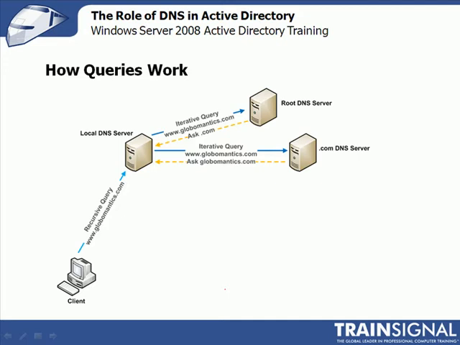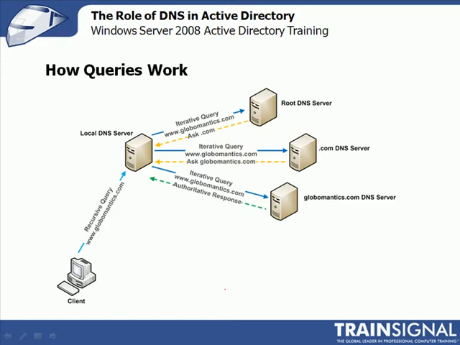Now, real quick, before we finish out this illustration, if you've ever registered your own .com, so to speak, if you have your own company name and you've registered it with a .com server or a .net server or something like that, you know what you're doing? You're putting an entry into the .com DNS servers so that when this process takes place, the .com DNS servers can then respond back with ask your company name.com. And what it's going to give is the IP address of your company's DNS servers. So in this case, the .com DNS server gave a response with the IP addresses of the globalmantics.com DNS servers.